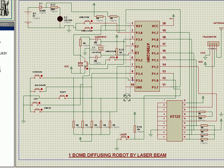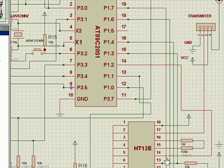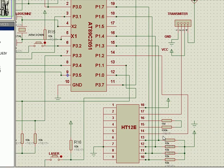The transmission enable pin, which we have discussed, is also connected here. Instead of connecting to ground, we can always connect this pin to ground, but you can write a program in such a way that the transmission enable pin is also taken into the microcontroller, and only when the transmission enable pin works, then only the data is transmitted.